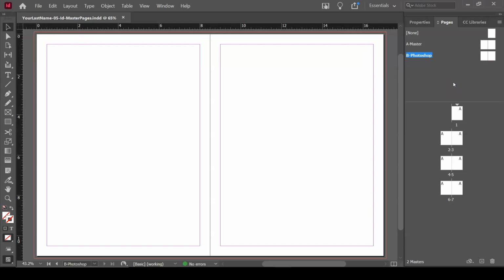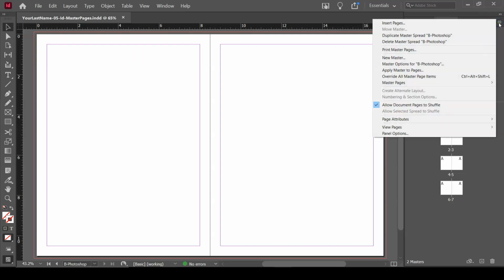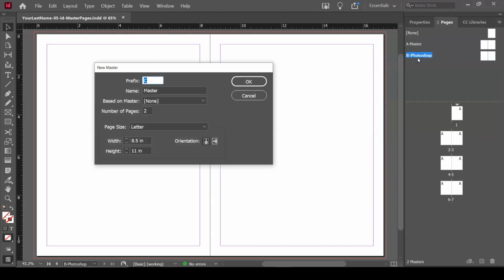And we'll go back up to the Pages panel menu icon, and we'll go back down to New Master. I can see the prefix has been changed to C. We'll keep that. And now where the name is, we'll change this one to Illustrator.